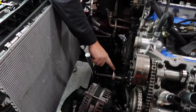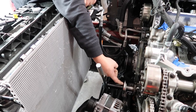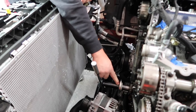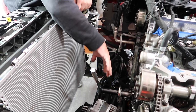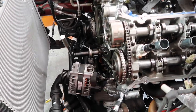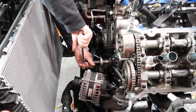basically the main thing, the reason we use this spacer right here, is that you want to pull the bolt tight up against something, because this bolt right here would not get tight without something there, and then you want to sandwich something so everything's tight so it'll spin right without breaking something. Right. So now we just need to move it to 12 o'clock and always go clockwise.